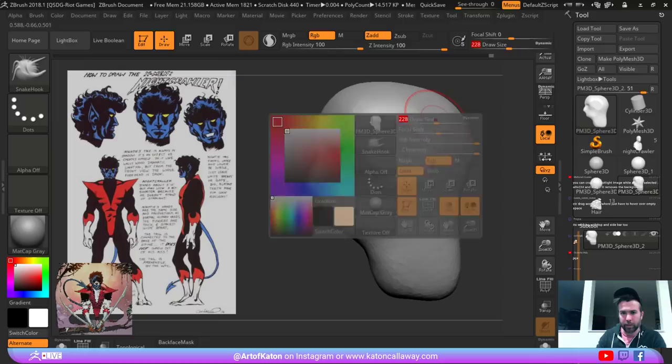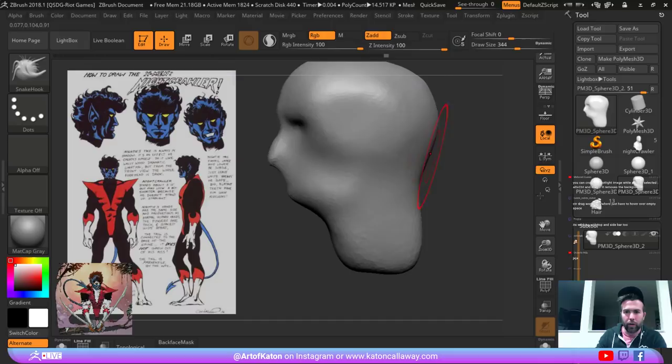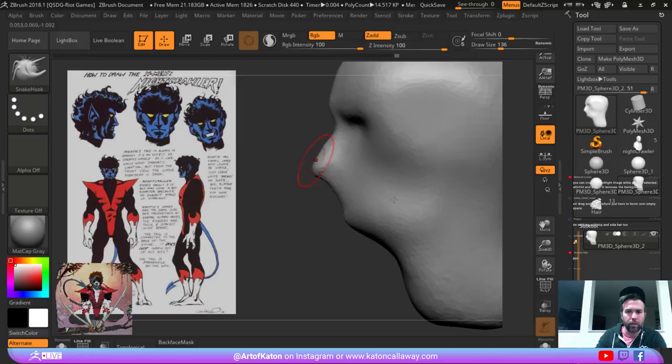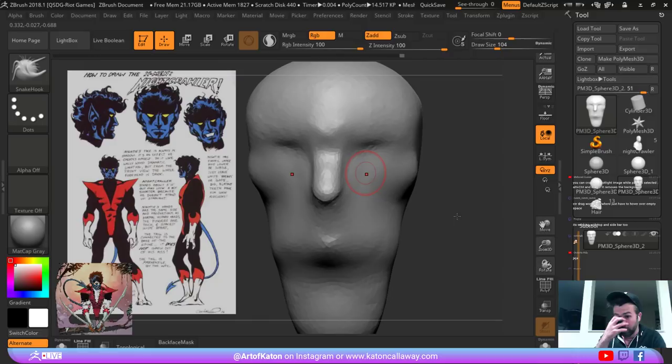I, for one, am the type that I kind of like to just get in there. I always talk to people about how it's just kind of a real struggle. So I find that if I just get going, I tend to do better just to feel something out. Like if I have a base mesh for something, then that's nice too. But I'm basically going to give them crazy cheekbones. Start to fill out that orbital socket area and go from there.